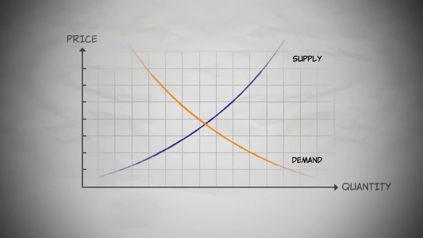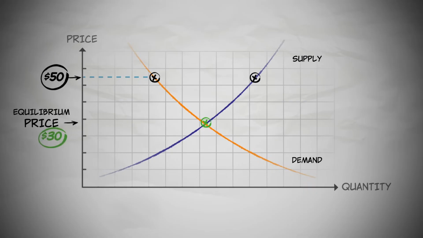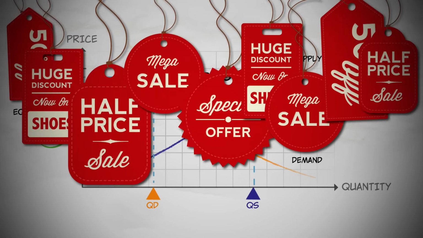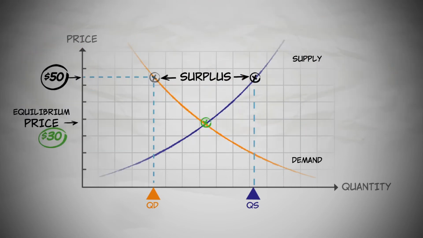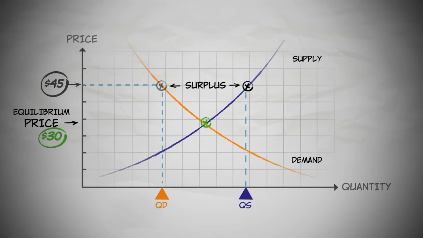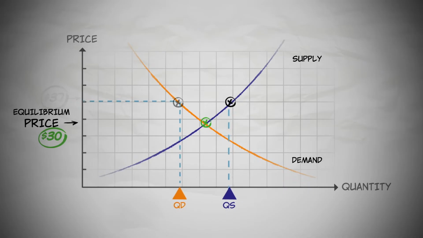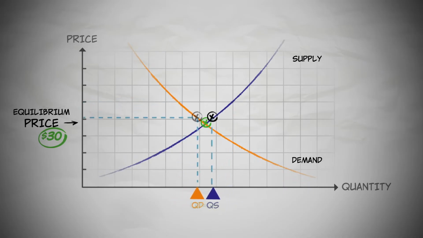So, let's say the price of oil is currently $50 a barrel. That's above the equilibrium price of $30 a barrel. At $50 a barrel, the quantity supplied is more than the quantity demanded. So we say there is a surplus. So what happens? It's sale time! When there's a surplus, sellers can't sell as much as they would like to at the going price, so sellers have an incentive to lower their price a little bit so they can outcompete other sellers and sell more. The price will continue to fall until the quantity demanded is equal to the quantity supplied and equilibrium is reached.